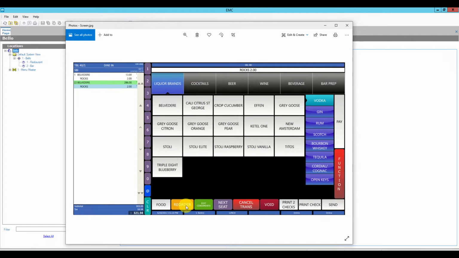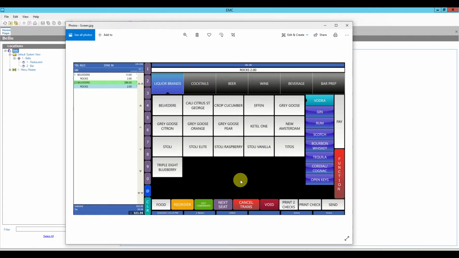And here on the bottom, we have a food button. So most likely this button would go to another food transaction screen. And then we also have a pay and a function. So it looks like in total, this whole transaction screen is made out of 4 pages. We have a bar page, a food page, a pay page, and a functions page, plus all of the functions we have here at the bottom.